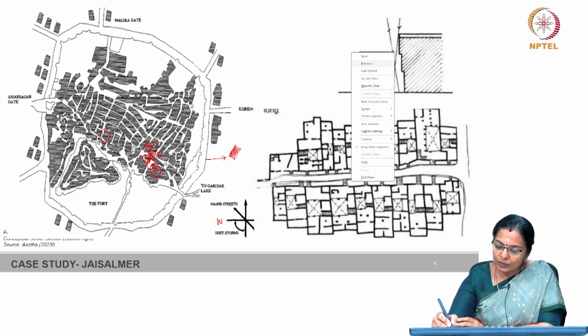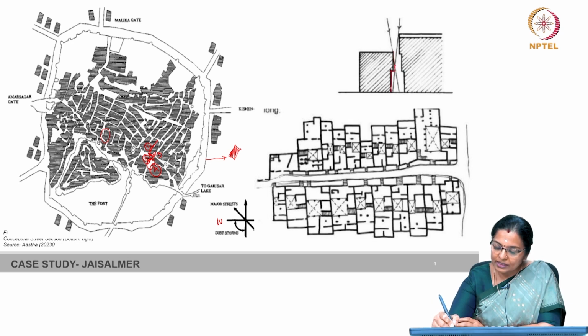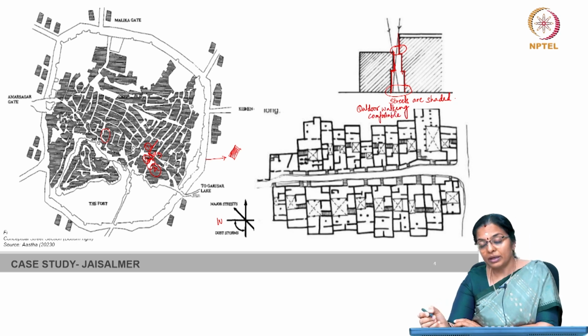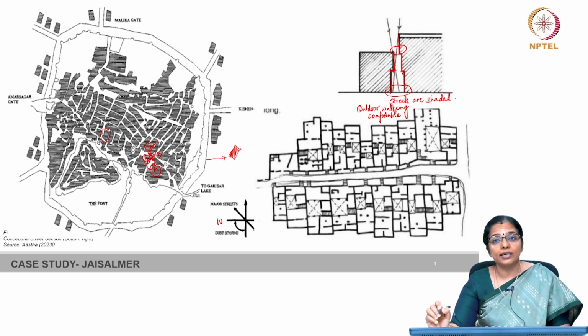So this is one example of how the streets are designed. You have the ground floor and then there is a cantilever, because of which the effective space from which sunlight or solar radiation penetrates becomes very small, though you do have adequate street width and it is narrow. You can see that for most parts the streets are completely shaded. So streets are shaded for most parts of the year, making outdoor walking comfortable. So outdoor walking and activities become comfortable, and this is very important in a place like Jaisalmer where the outdoor temperatures can rise up to even 48 degrees centigrade.